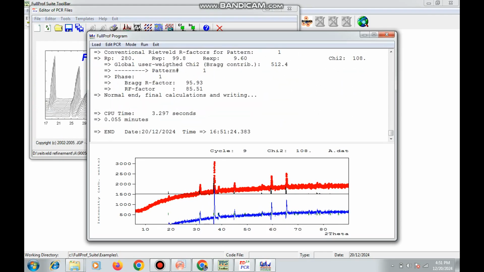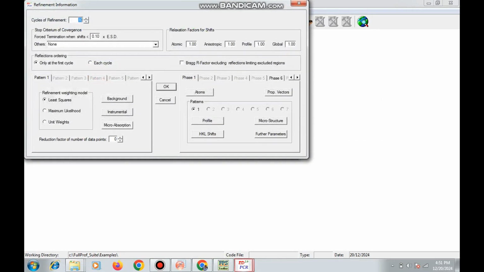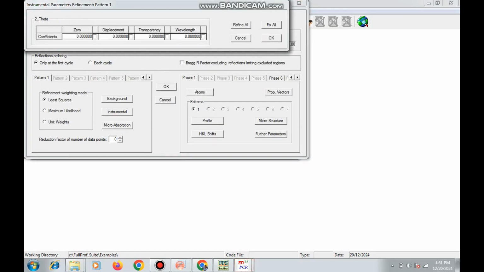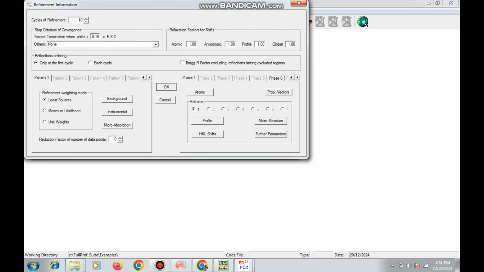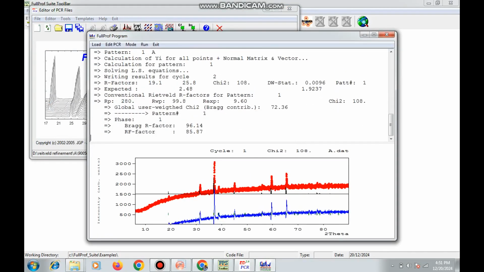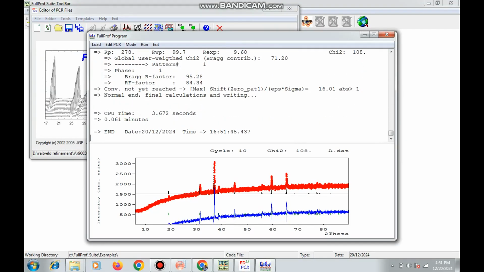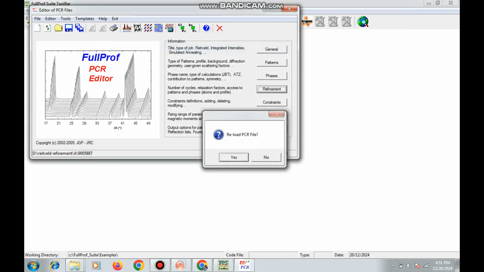So the chi value abruptly decreases and it has reached 108, and we're getting near. So again refinement here in instrumental, I'll select 0. Don't forget to follow these refinements stepwise. So here you can see that scale refinement is not affecting.